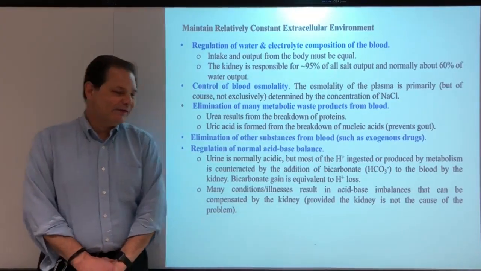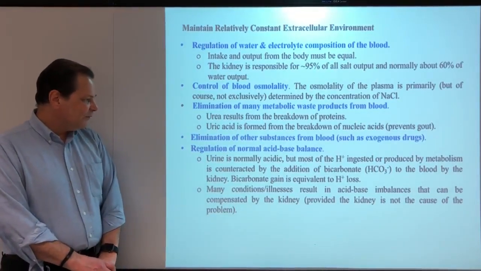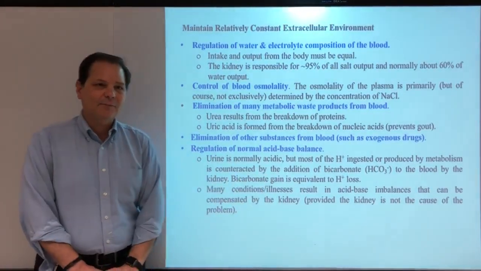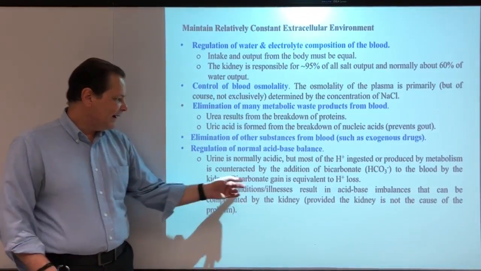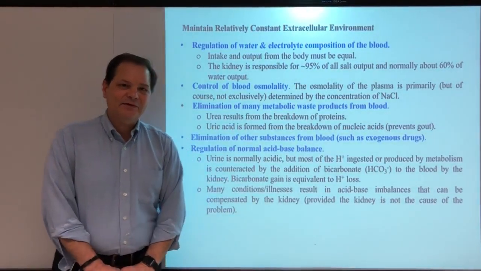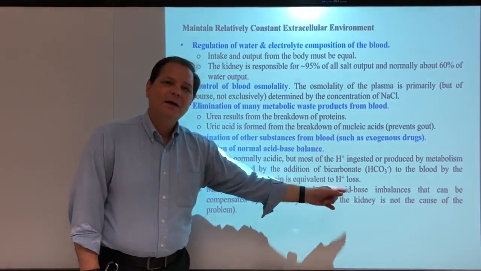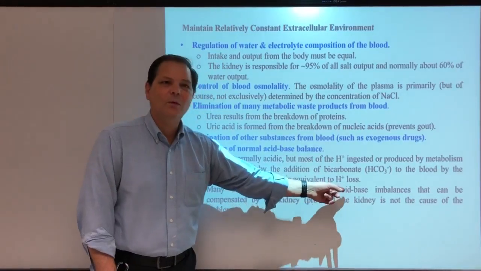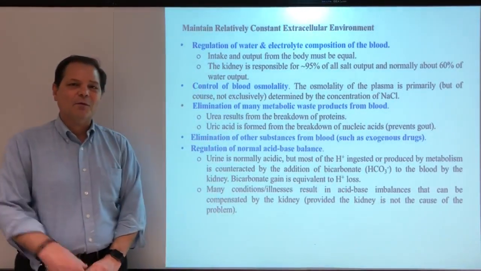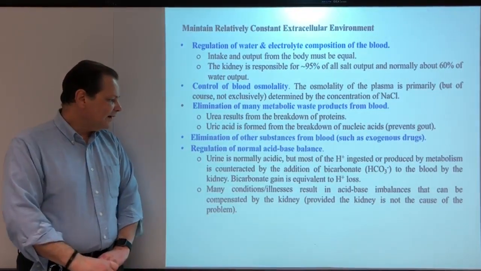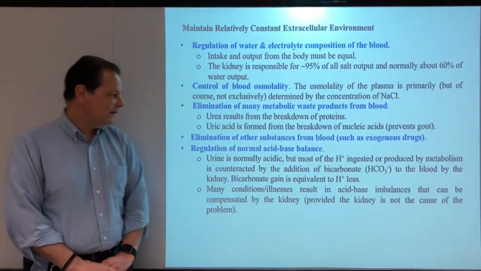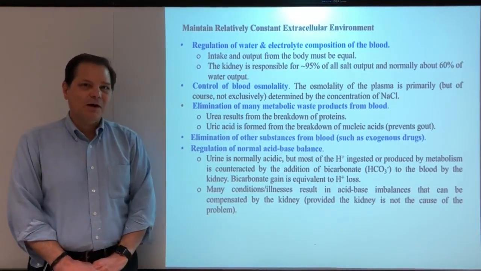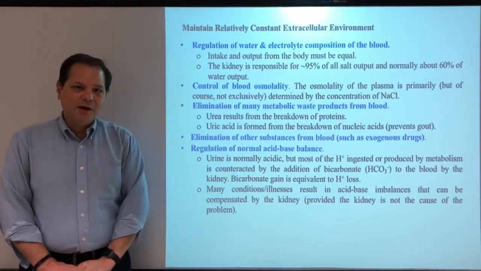We have an entire lesson on this, but for the most part, just recognize that this is done pretty much through reabsorption or production of bicarbonate. And when you add bicarbonate to the plasma, it binds a proton. And so the addition of 1 milliequivalent of bicarbonate is equivalent to losing 1 milliequivalent of protons, and therefore your pH rises. So a lot of your long-term pH regulation is done through the kidneys. We'll talk a great deal about that later on in the curriculum.